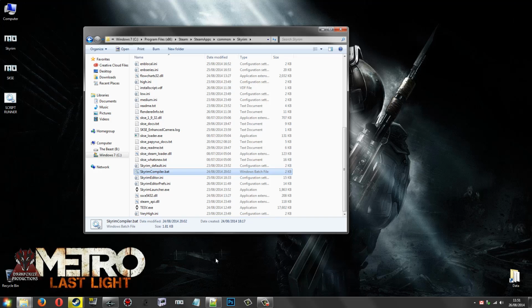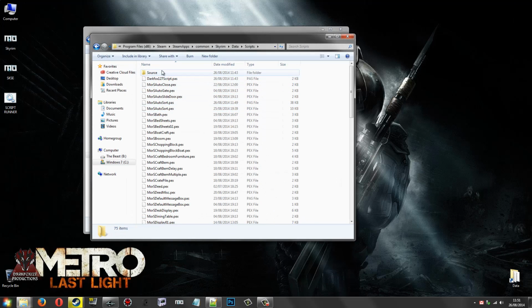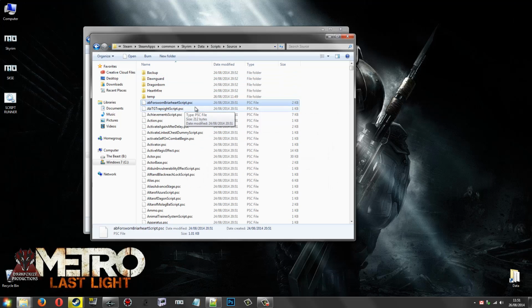So, let's pretend, first of all, the easiest thing to do is to edit an existing script. If we go under Data, Scripts, Source, in fact, I'm going to find my auto sort script, which is at the top. As you can see, it's got a PAS file here. This is something where it mucked up before, and I'm just going to go ahead and delete that. So I want to make a PEX file here, which is the thing we can't seem to do right now.